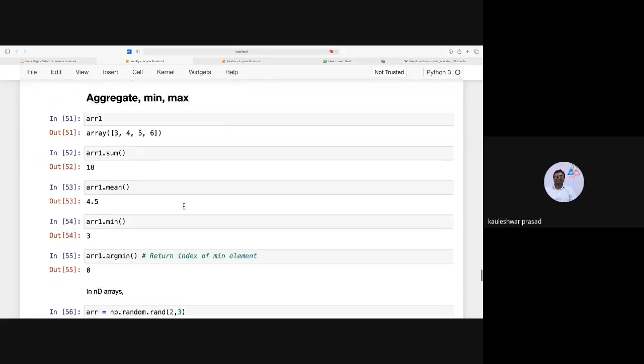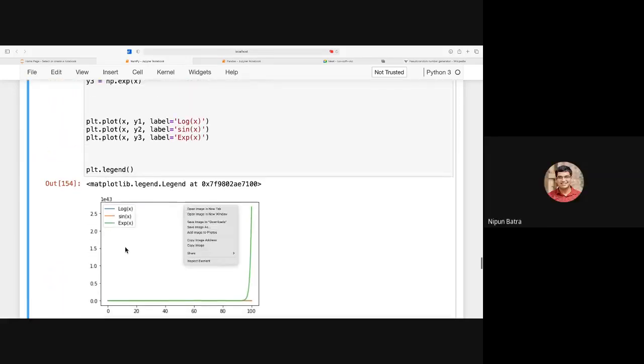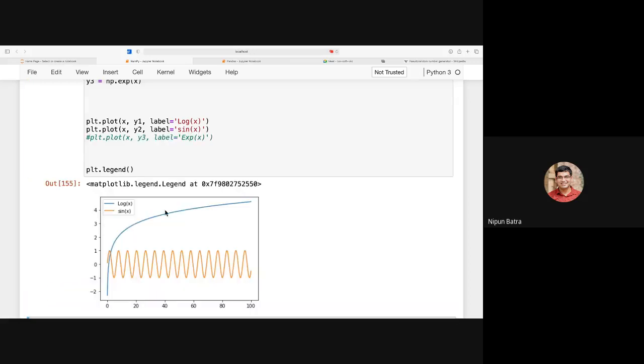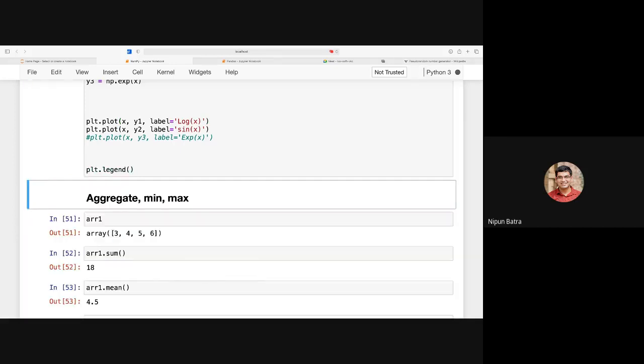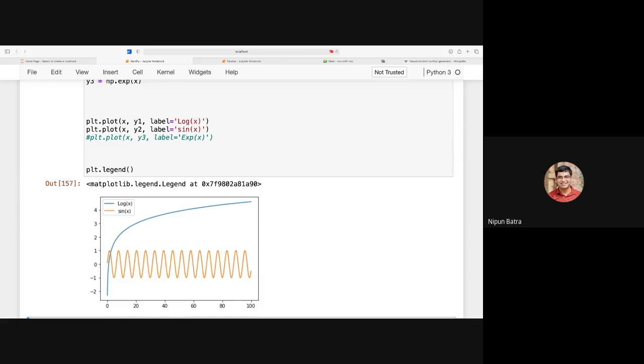Sir, what is the use of this legend function? So legend is now showing you, if you make a plot, which color corresponds to which line. So let me remove this to first make it clear. See, blue color is showing the log. Legend basically takes the labels corresponding to different lines and plots them. So if I don't put legend, you'll not see those labels. Does it become clear? Yes, sir, clear. Okay, other questions? No, sir.